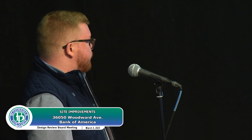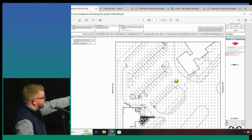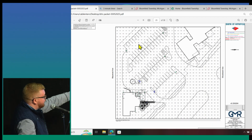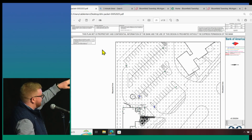One thing I'd want to mention is the pole lights that we're adding, the existing ones are at 21 feet, so we're actually removing the existing and putting the new ones at 20 feet, which appears to meet the ordinance, so it would not cause a zoning issue or need a variance for that. Thank you. Yeah. And then one thing I do want to say is if you go to our photometrics, at the very top of it, we actually don't show the full property. So even though there are numbers that are higher up there, that is technically still on the bank's property up at the very top. So if needed, we can show the whole property so you can see the new spillover, but there shouldn't be any in that northern area.